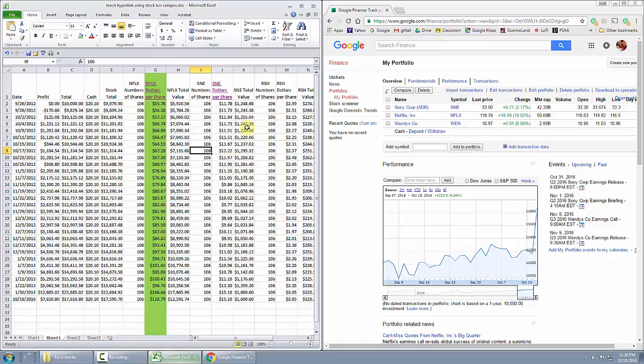Okay, so like I said, include the hyperlinks, or at least include one hyperlink to get you to Google Finance. Do the portfolio. Again, you have to be signed in with a Google account for that to be stored so that it can always know what portfolio you're looking for. So at least one hyperlink, 5 if you don't want to use the portfolio, at least one if you do want to use the portfolio. Get that done. Thank you very much.